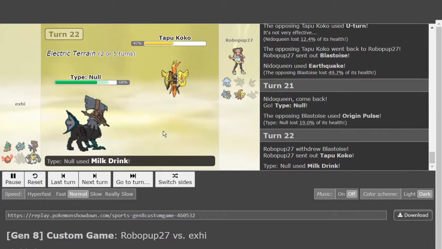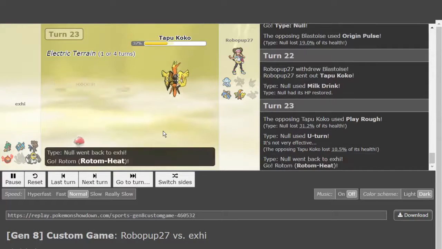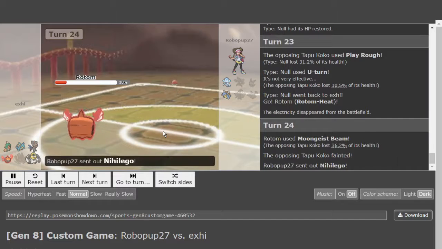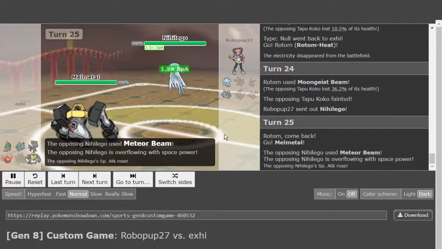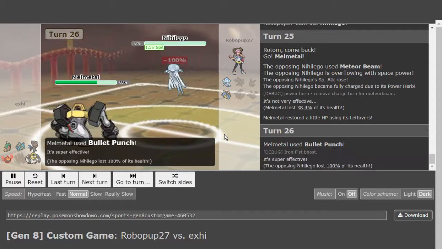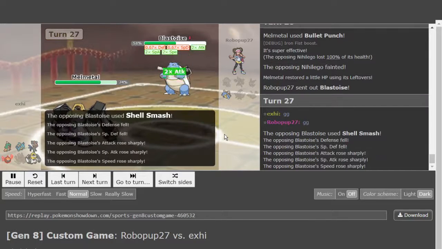Type Null, really bulky. Keeping it healthy, of course, the right play. Physical Coco, reasonable, makes a lot of sense. Scarf Rotom Heat was huge here, because like I said, speed tiers at the start, I couldn't really bring any of my fastest ones. I'm not gonna bring Scarf Mr. Mime Galar, because I was saying Mime Jr. Yeah, I really had to for the speed tier.